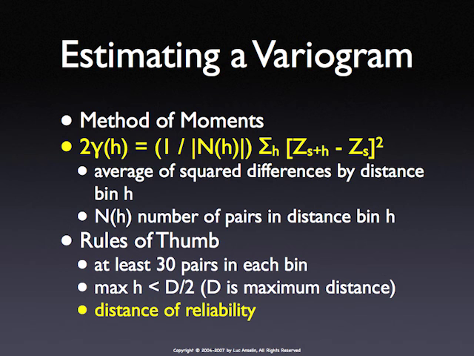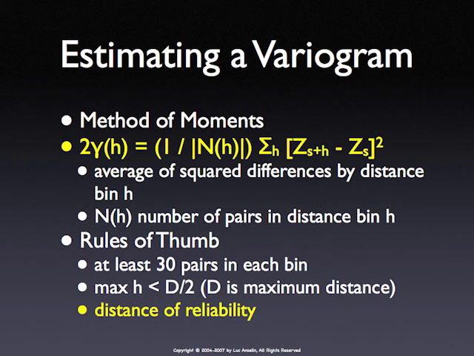What you're really concerned with, in essence, is the thinning of the sample. At some point, your sample thins so much that there simply isn't enough information in these distance bins to have a reliable estimate. For example, let's say you have a very outlying point. Then that point appears in all the large distance bins, but it's by itself. There's only one observation in there, so that doesn't give you any reliability. So typically, you cut the maximum distance in half, and you have 7 to 10, 15 of these bins.